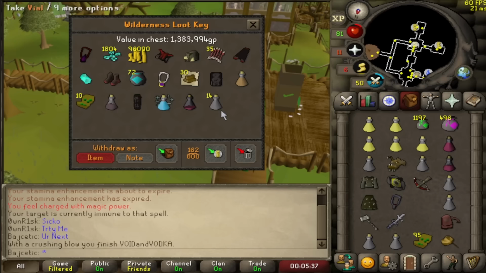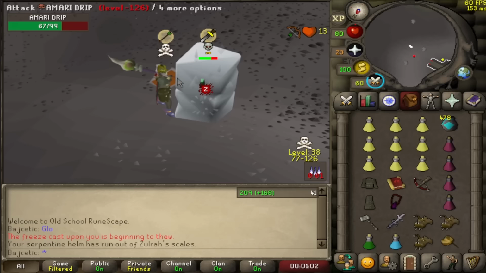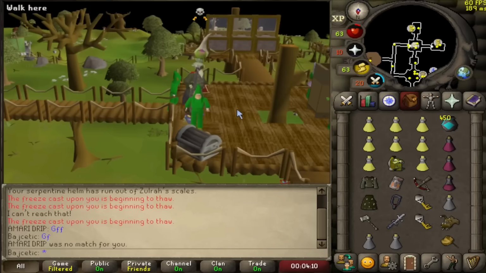Like 1.4. Oh, my helm's out of scale. That's not ideal. Okay. Don't freeze me, please. Five? I've 1 HP, dude. If my helm didn't run out of charges, bro, he actually could have died there. Please? Oh, I got him. You're okay, fine. Right, what did he have? Let's see. Oh, only like a 1.6. It was a nice KO, I guess.